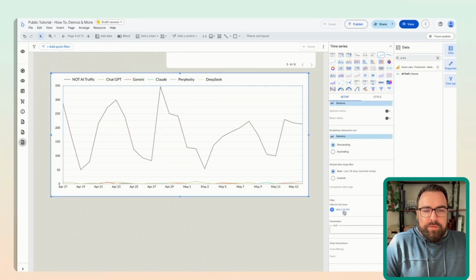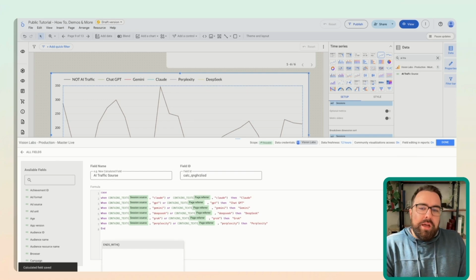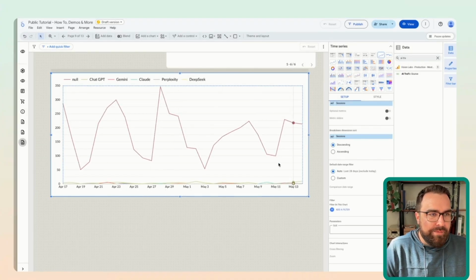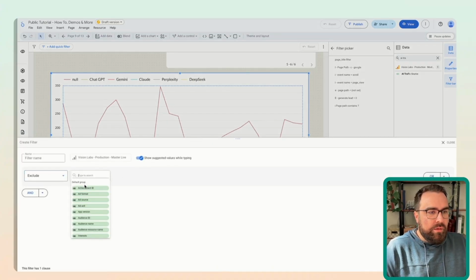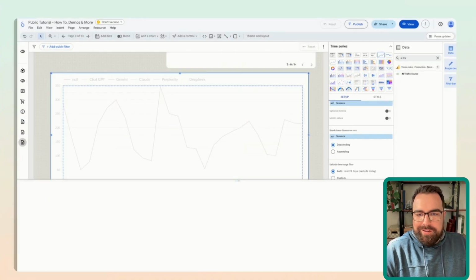And then we can just add a filter here. You can either add a filter or, just because I was going to show you here, we can actually just get rid of the else. So you actually don't need an else in a case statement. It will just find all of these different ones and only return those. Just keep in mind that you're not going to have all your traffic here. The else is nice because then you can simply have the else. And we have to exclude nulls. So then we can add the filter and create a filter and exclude where AI traffic source is null. Really easy. Make sure you follow the instructions that we teach as far as the naming conventions.